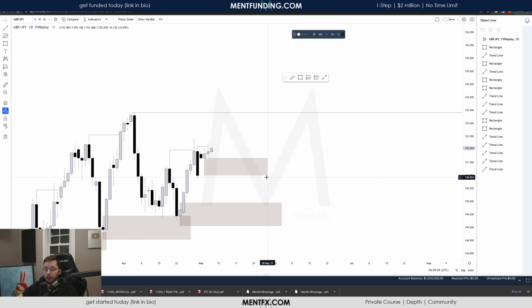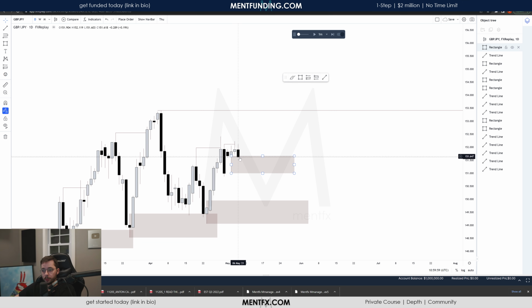So if we get triple M's from here, there's no reason why we can't take them. Let's see if we get a tap. So we get a tap. I'm going to slow this down now. And very simply, we have to ask ourselves what will make this triple M. Either on this candle, it pushes back up and makes a triple M because it closes above this high, or in the next candle, we can get position. Let's see what happens here.